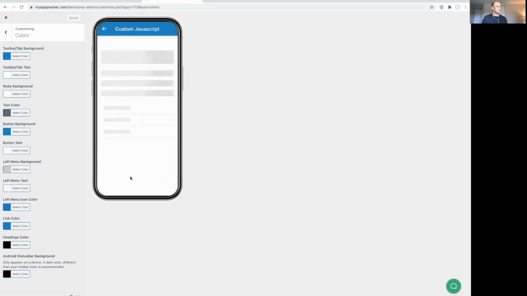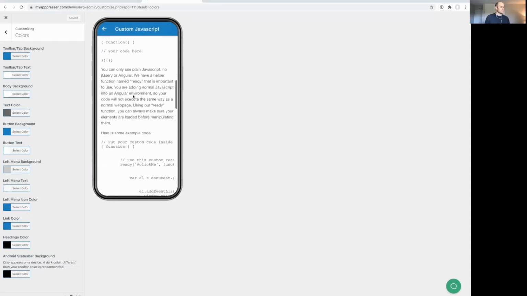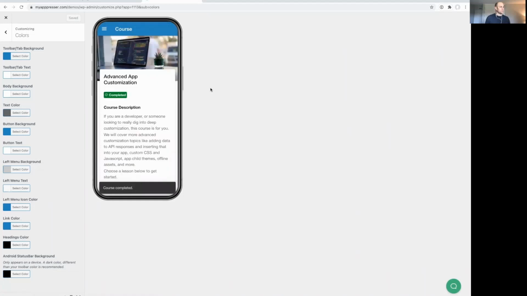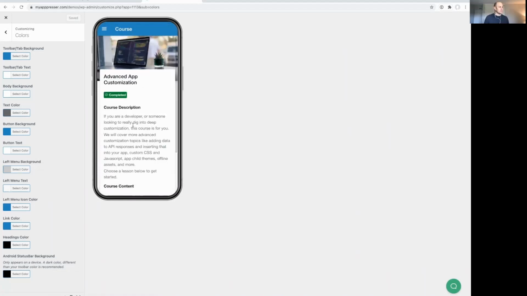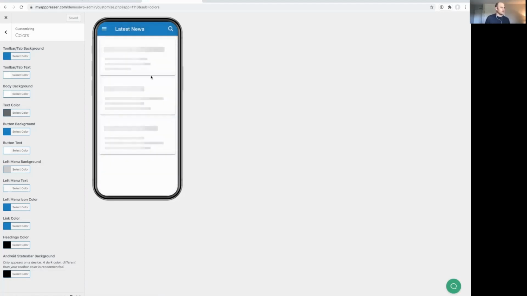They can view their course content, such as their courses, lessons, and quizzes, and then mark those complete in the app. That is also synced up with the website, so once they go to the website, it will show the same items as completed. And if you have it set up to give out certificates, they can be emailed a certificate once a course or a quiz is completed. We can also have our blog posts.